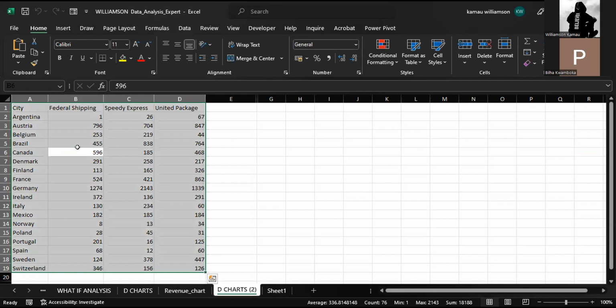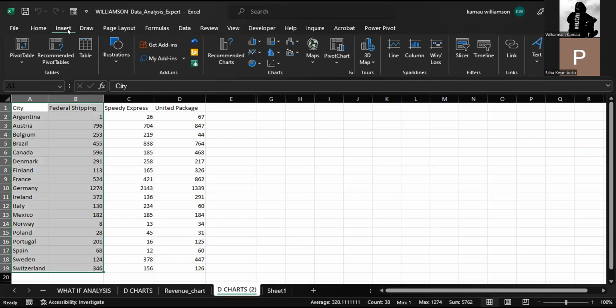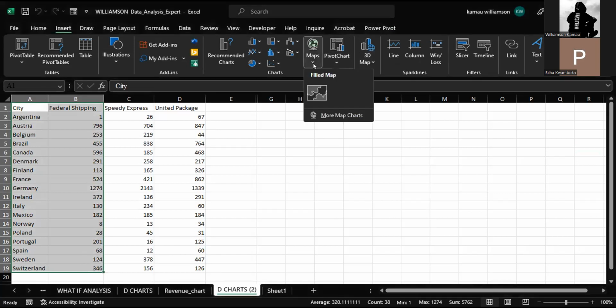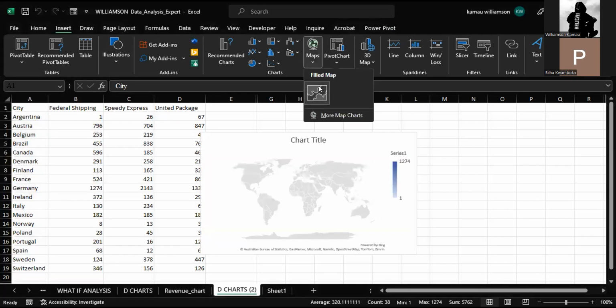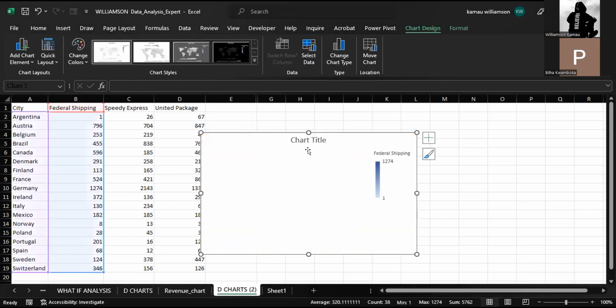Then go to the insert tab, then go to maps. Click on it. Click I accept. So it's loading.